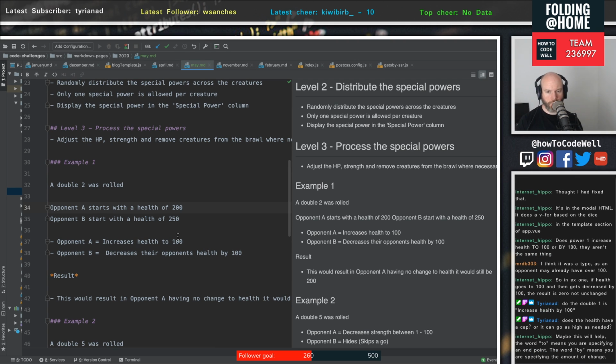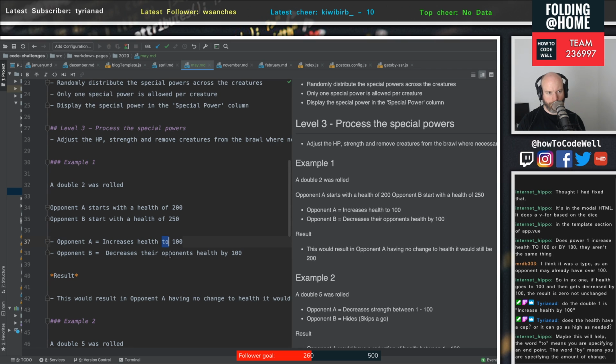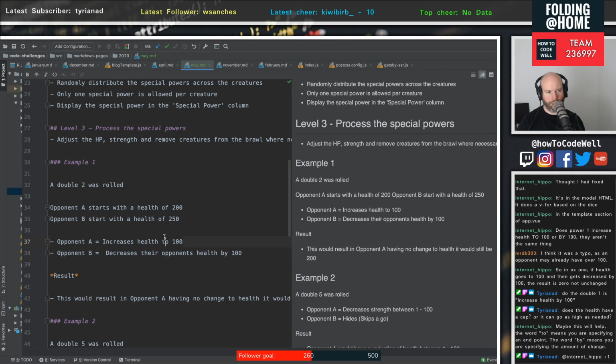The word to means you are specifying an endpoint. By means you are specifying the amount of change. Increase by. Does that make sense? Increase health by 100, not to 100. Is that better?